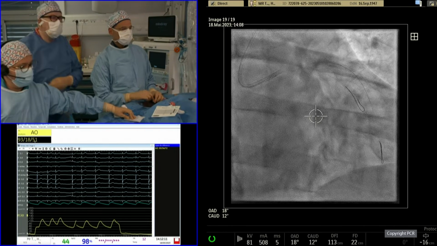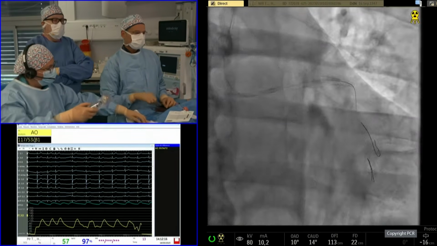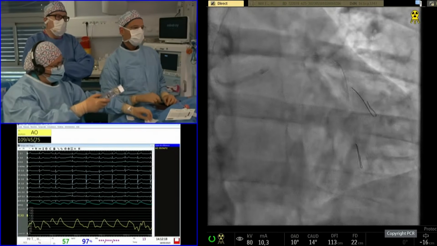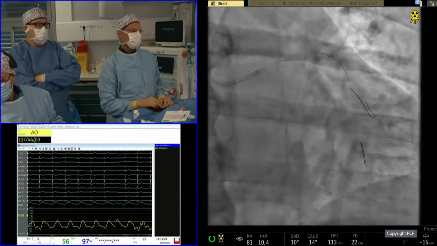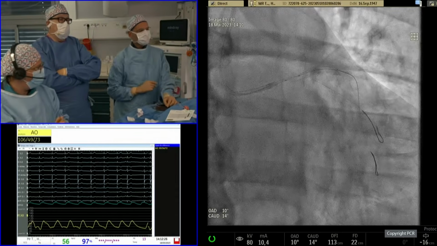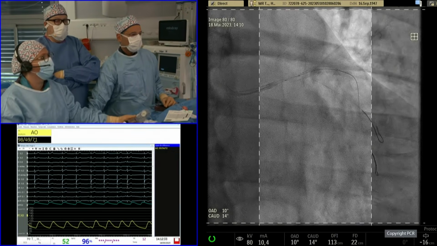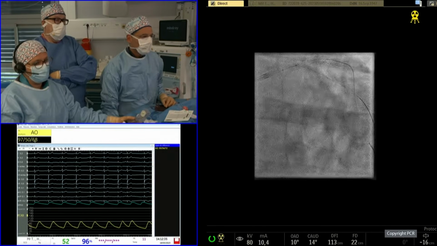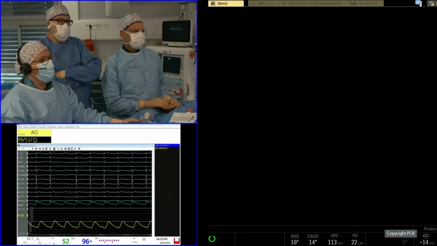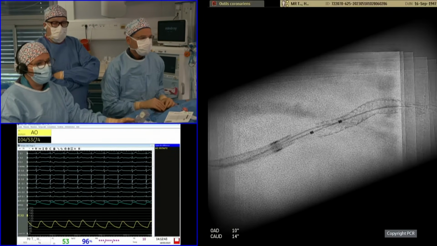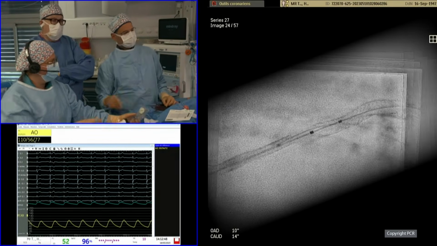You do optimization with positioning in this AP caudal, or do you also change this to position the distal marker? For the POT in the left main, we use two different views. Exactly. Usually right coronal view and left caudal view. So let's check with the stent boost first. Beautiful. Okay. Maybe a bit too far, no?